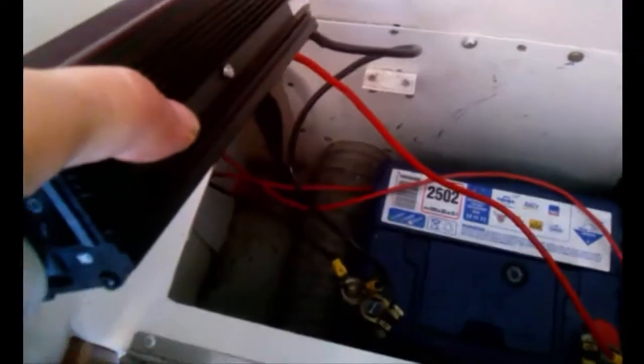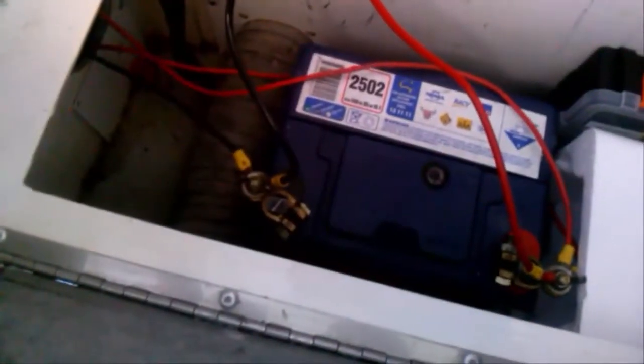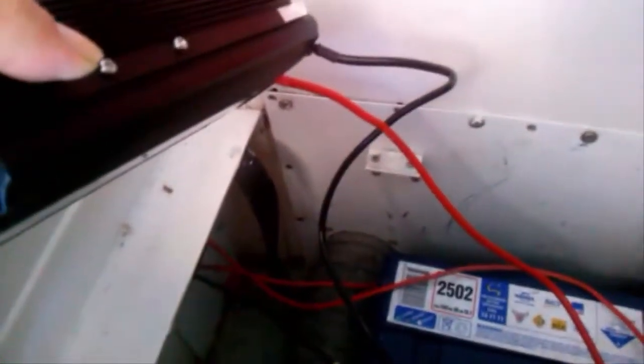So this inverter, I want to be able to extend it so that I can actually have it up somewhere, because at the moment, I'll turn the video off to show you inside, this is exactly where it has to be. It can't be anywhere else. It can't move from this position. And this is why. So when they've put that in, they've used sort of short wires, and I just don't know enough to know what I need to do. I'm assuming that I can just get longer wires and reattach them. Does that sound about right?